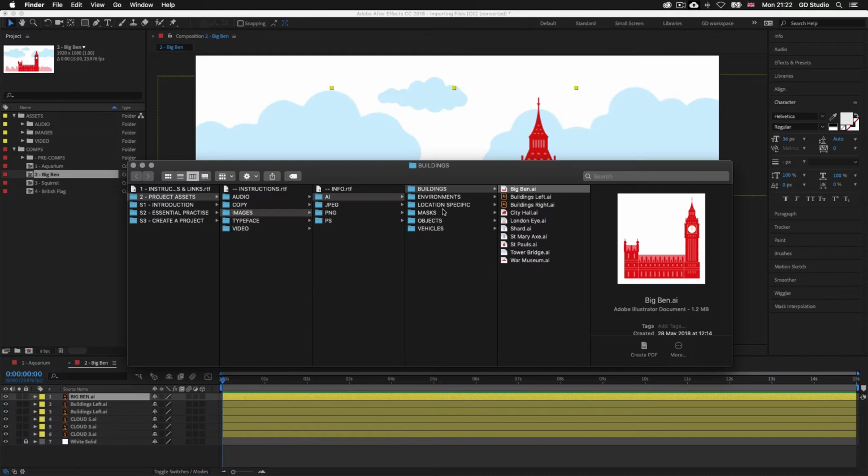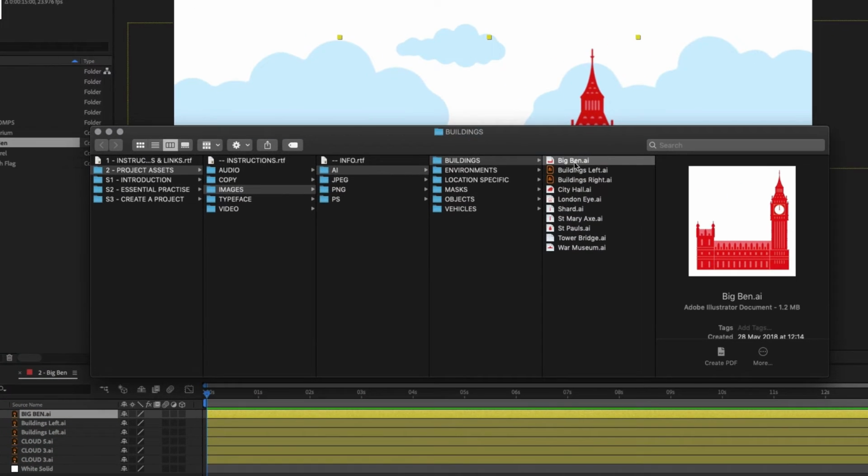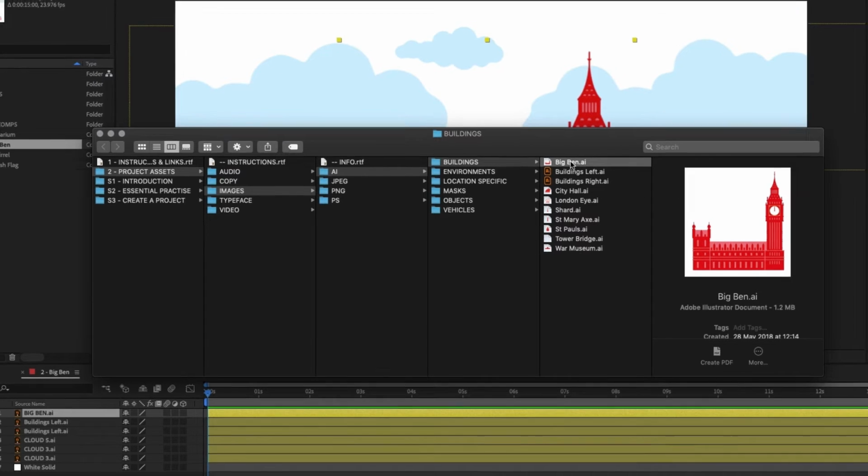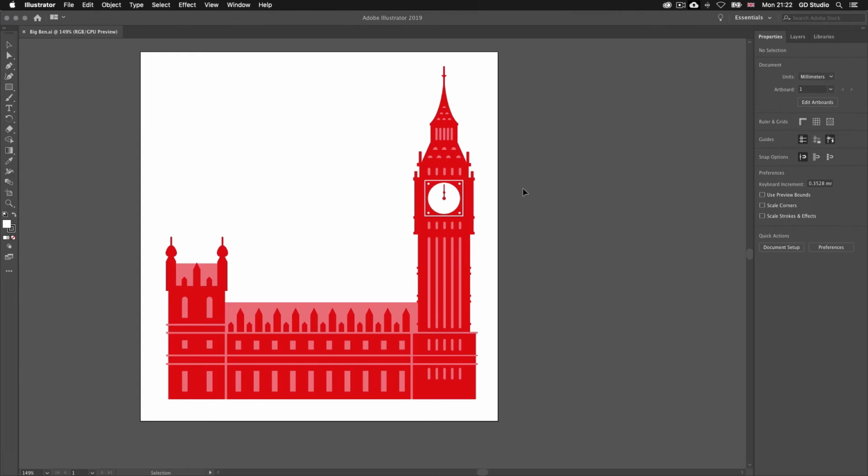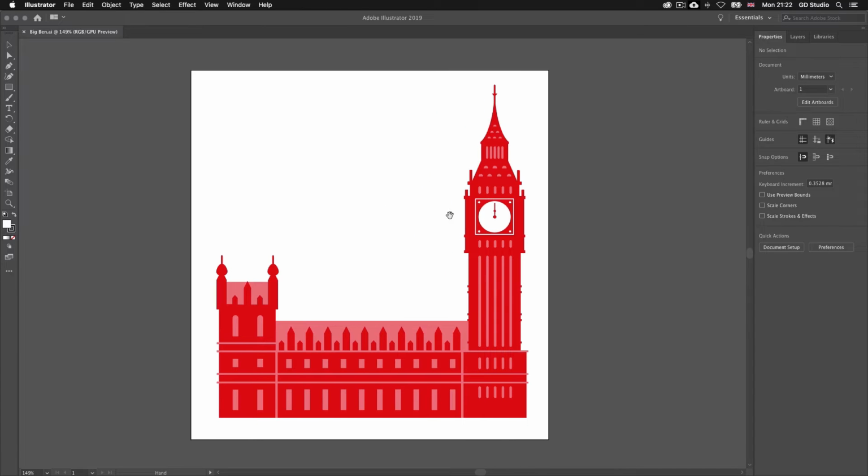And upon click, we will see a folder appear, showing which file the artwork is from and where it is located on the computer. Here we can also see other Illustrator files. So let's take a look at this. I'll open this Big Ben file in Illustrator. Now again, it would help if you already have Illustrator installed on your computer. I'll be jumping into Illustrator during the course of this video to explain a few things. Though if you don't have Illustrator installed, don't worry too much, you can still follow along and watch.